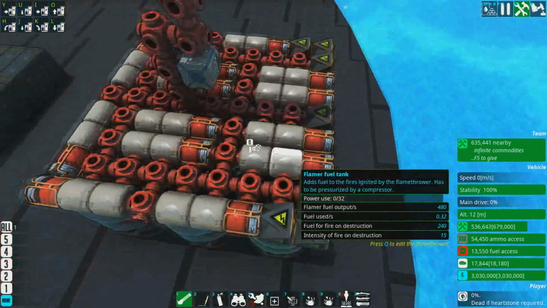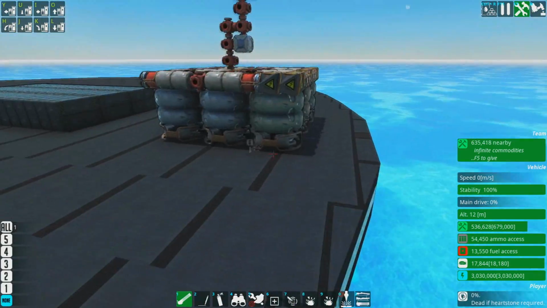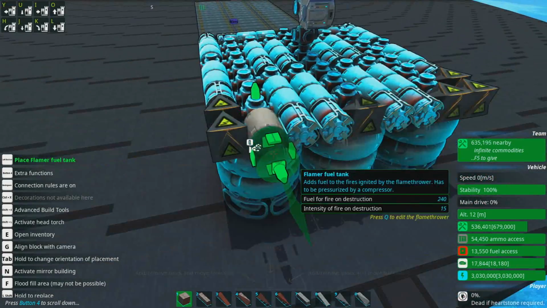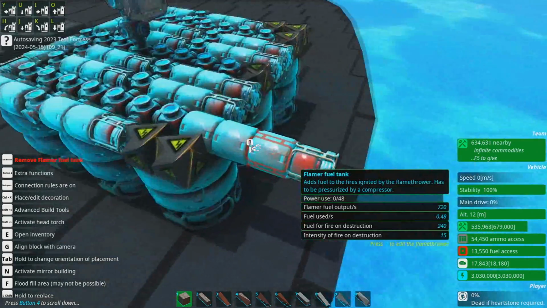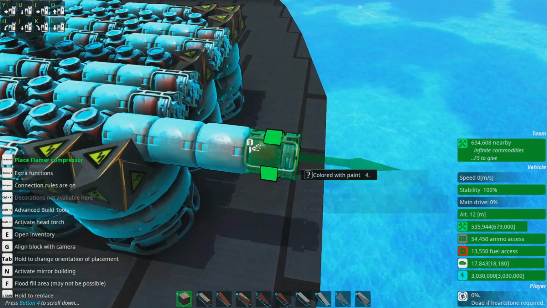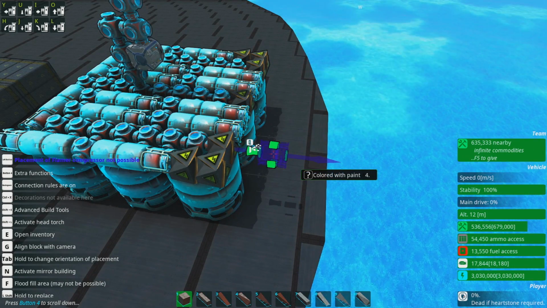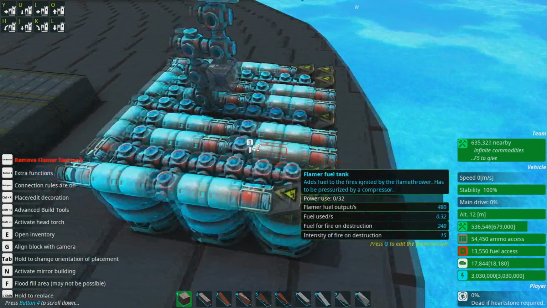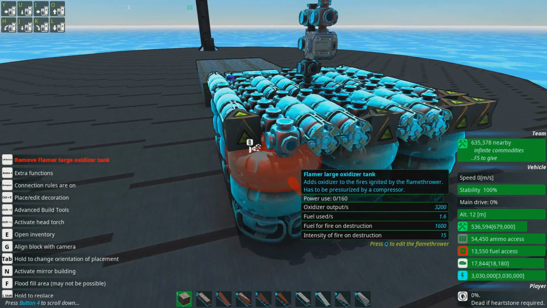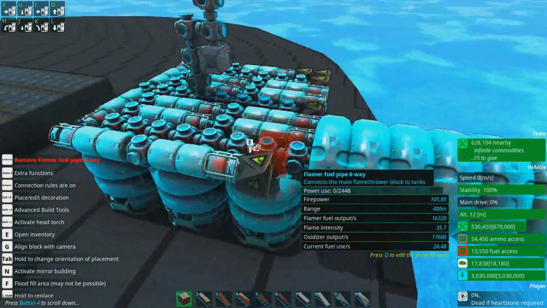So yeah, that is basically it. Let's see our stats. So what do we got here? Range is 400 meters because we've set this up correctly. By the way, if we do something wacky like this, so if we have a fuel tank, 1, 2, 3, and you'll see here that power uses that. Aha. Interesting, that didn't do it. The actual range of the flamethrower is the average of the pressure of all tanks. So maybe if I do this, hold on, let's demonstrate here. If I do this now, does that drop the range?